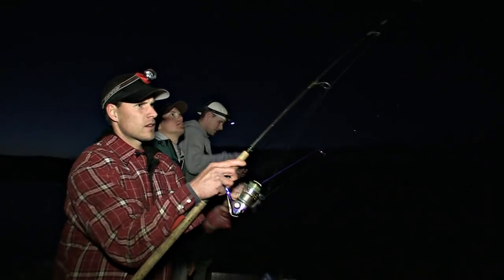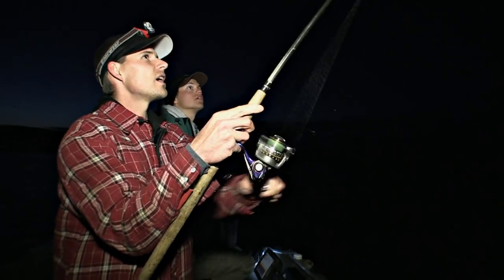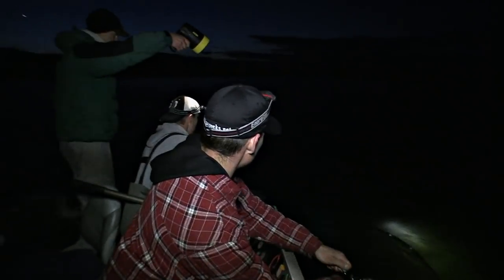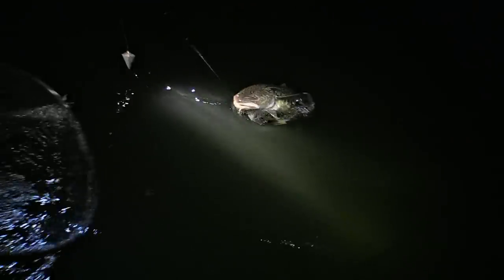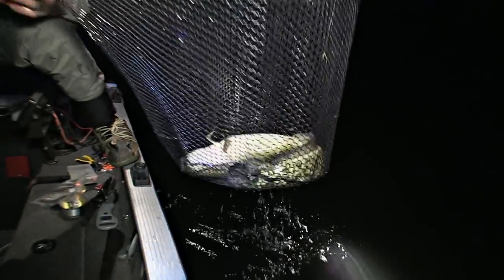Beauty. Nice. Now should we stay in for a potential double? Aaron, you should probably bring your line in. Yeah. And we'll see how big he is. We got a big boy here, guys. Don't tell me we're gonna hit it on the first fish. Come on. Beautiful. She's a beauty. There she is. First fish. That's a good one.